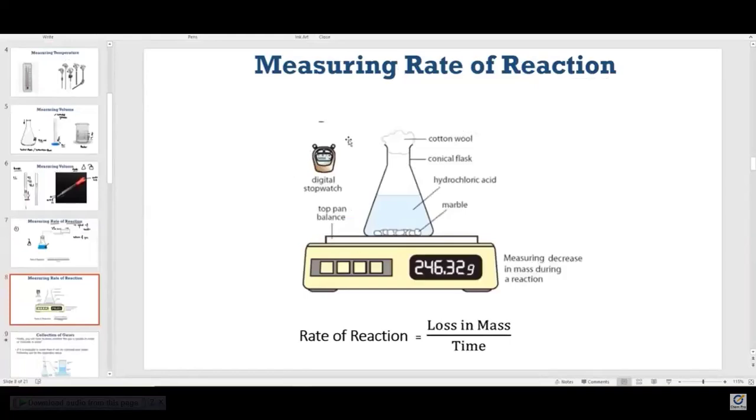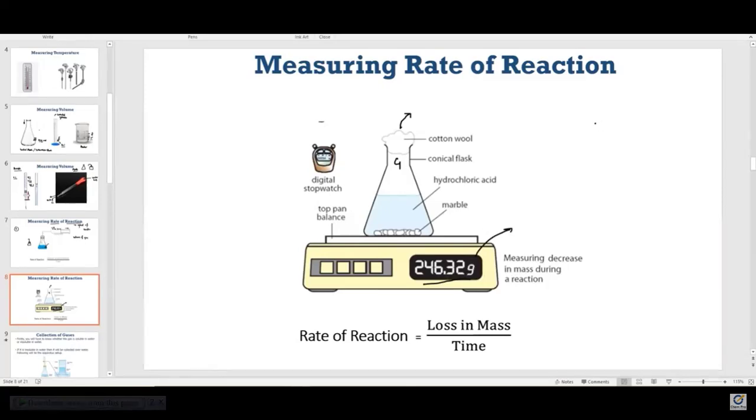So there's another way of measuring rate of reaction. In this method, we are not going to collect the gas. Instead, we are going to let the gas go into the environment. We don't need the gas. But what we are going to do is place the conical flask on a mass balance, an electronic balance. Now, when the reaction starts and the gas starts releasing, there will be a fall in this reading. Over time, as more and more gas is being released, there is going to be a decrease in this mass. There comes a time that this mass is not going to decrease any further.